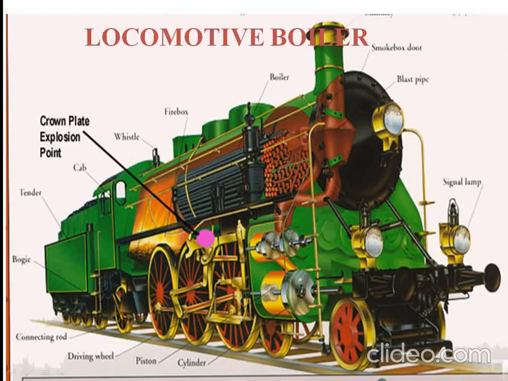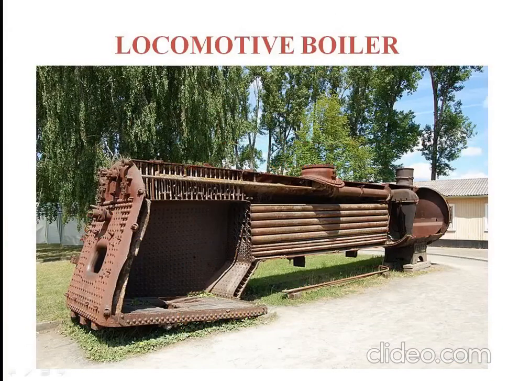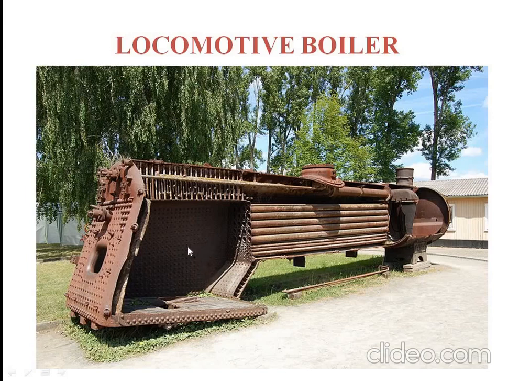This is the third fire tube boiler — the locomotive boiler. Here you can see the front section of the locomotive boiler with n number of tubes — these are all fire tubes. In these tubes, the flue gases move from one end to the other, and these tubes are covered with water. Over the grate, we are firing coal, thereby the hot flue gases are liberated. Those flue gases pass through the tubes from this end to this end — it is only one pass. After this they escape through the chimney to the atmosphere. The flue gases exchange heat with the tubes, and the tubes exchange heat with the surrounding water, thereby the water is converted into steam.